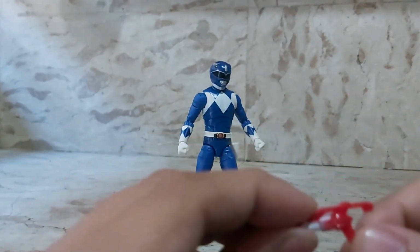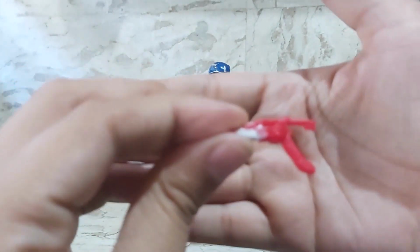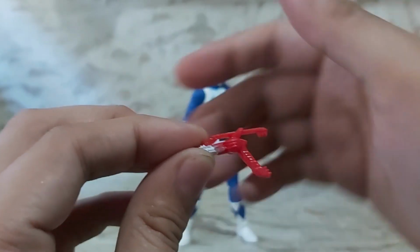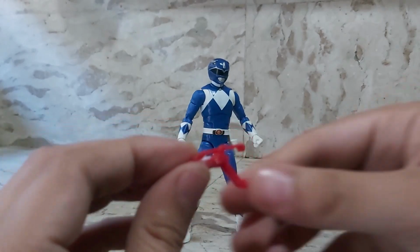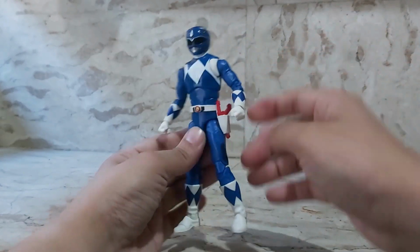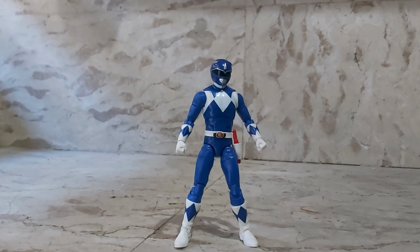It has no articulation, but as you can see, it's detailed enough. It's painted, and it's got a little painting going on there, red and white. And to show, it kind of folds. This one folds up and it kind of spins around, but this one doesn't move at all, which is not that bad. It fits right over here, so that's good. That's good enough. And now I'll show you his other accessories.